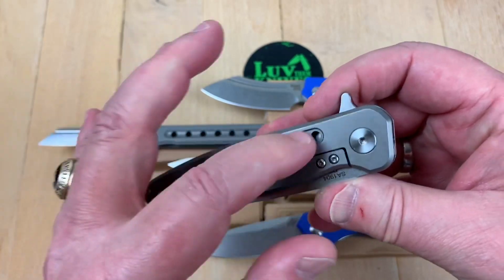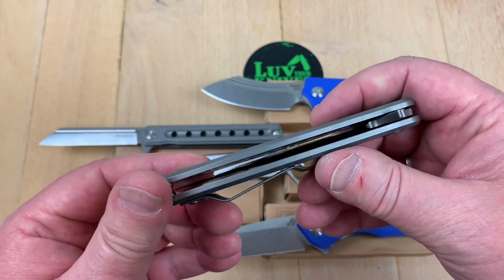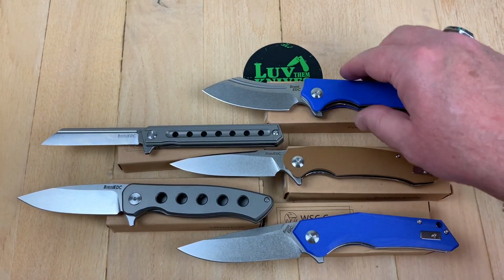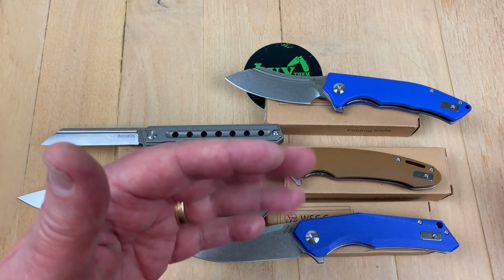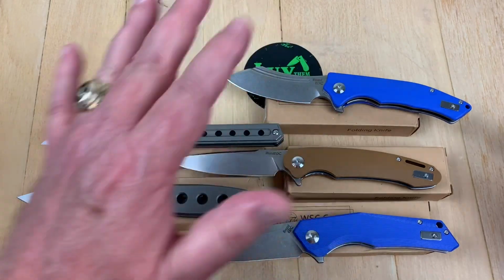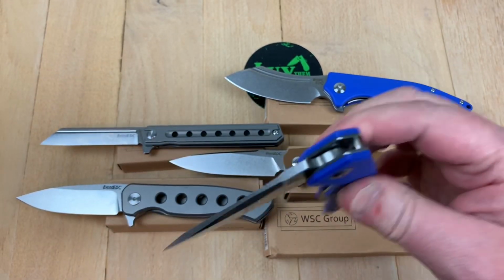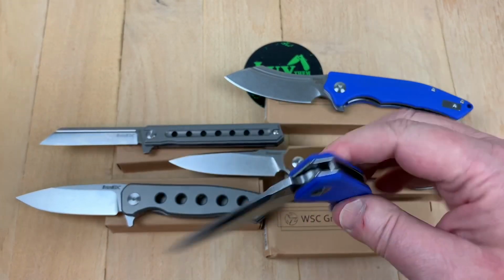Interesting. Did a little machining back here to kind of bring the design full guard there, but it's an open design. Feels pretty good in the hand. Yeah, I really like the Sunder, the Harak, and the Arch. The 3 G10 models I'm attracted to. First of all, price. They're half the price of these. And second of all, this isn't contoured G10, but it's fairly grippy, pretty well done. Fit and finish seems pretty darn good for a $45 knife, and it seems as good as any of the G10 offerings that I can think of.